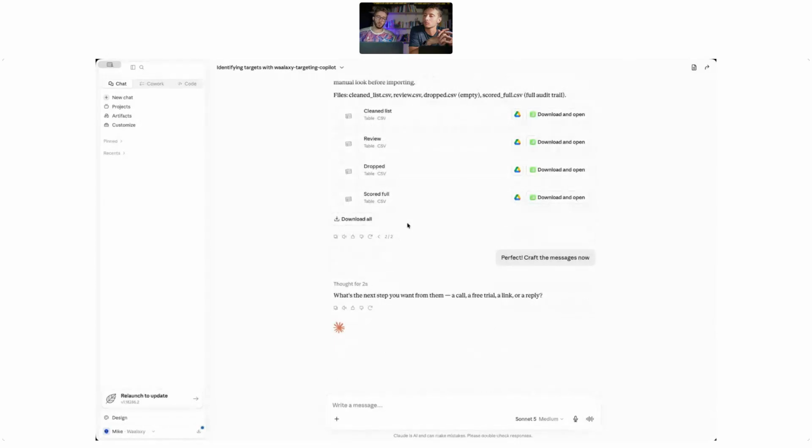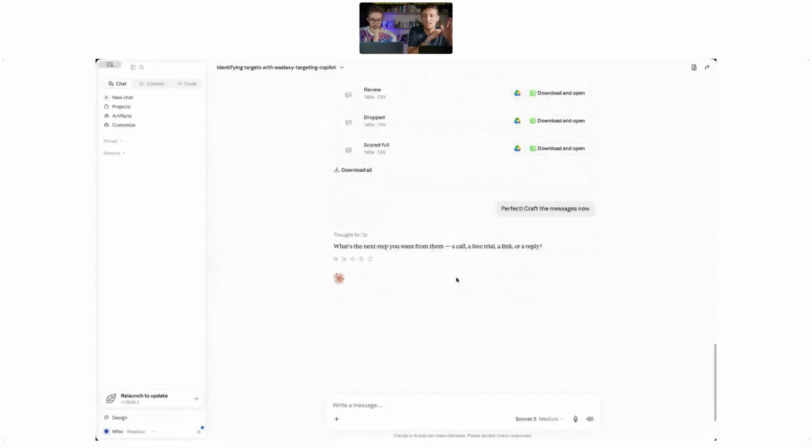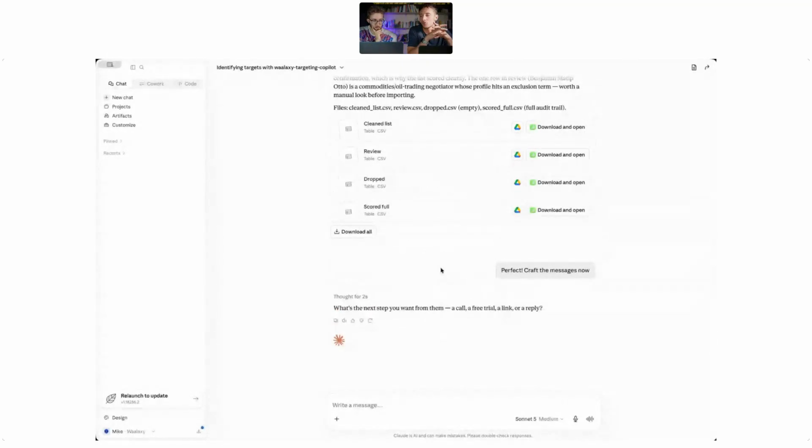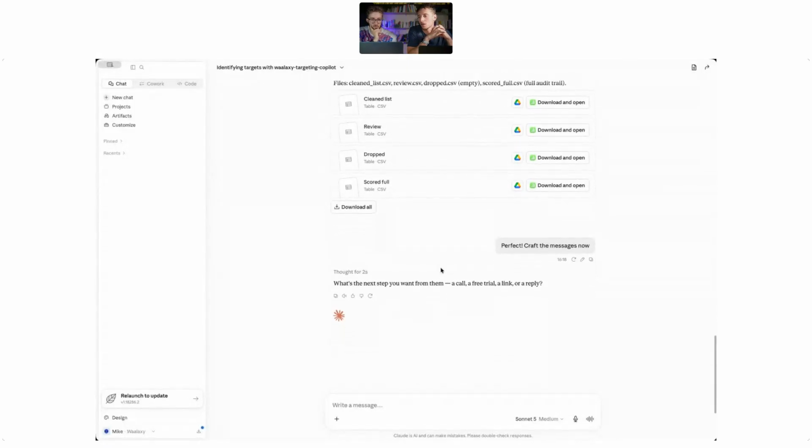So you always have a split between what has been cleaned, what needs to be reviewed, and what has been completely dropped. So you can also see, and you always have the data if at any point in time you want to give it back to Claude or still import it into Waalaxy. There I have the clean list. I can download it and import it into Waalaxy. On average, if you import 1,000 prospects, you will have at least 30 to 50% of false positives, which means prospects that don't match your ideal target. When you have the first 50, often they are the best, but when you go deeper into the search, you will have worse and worse.